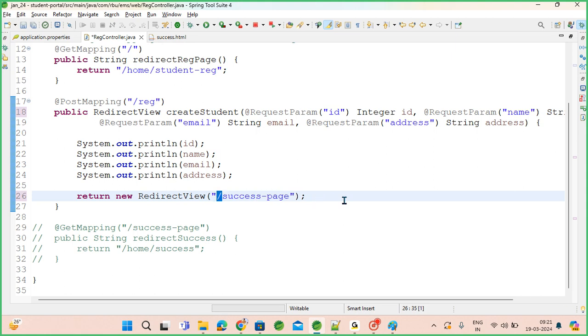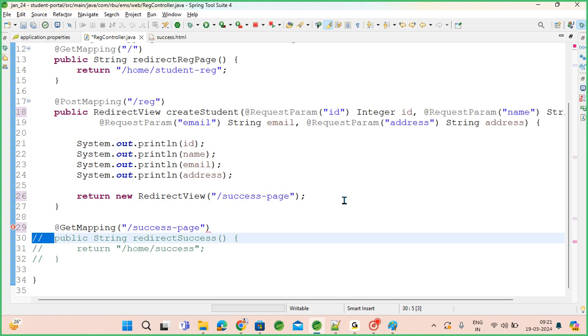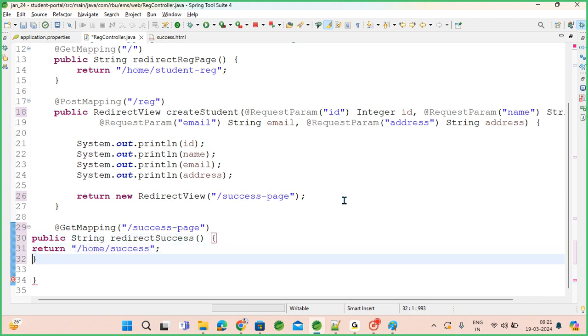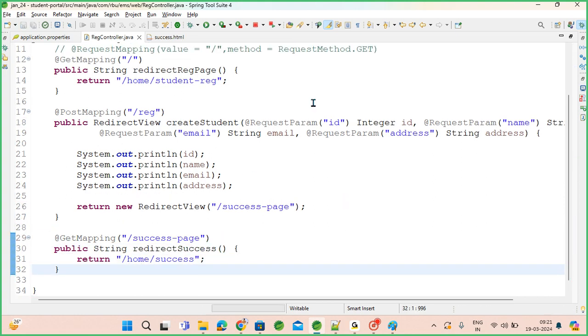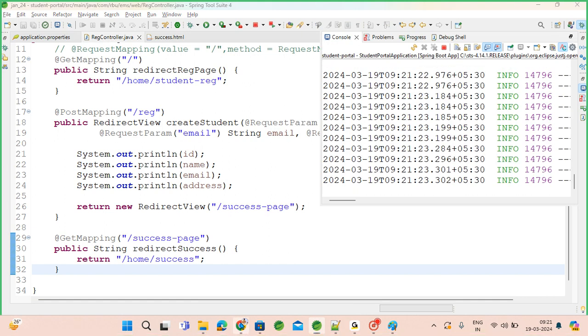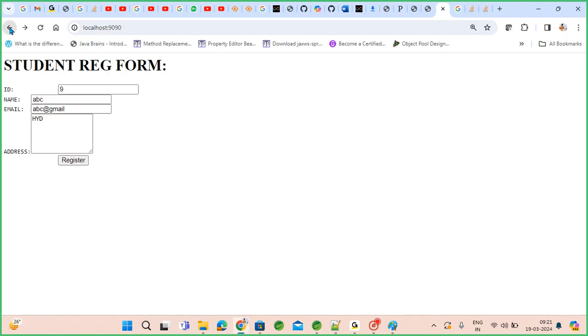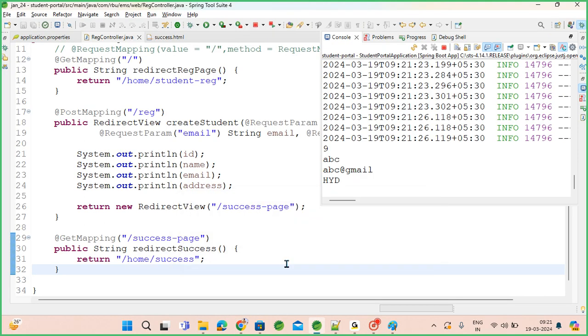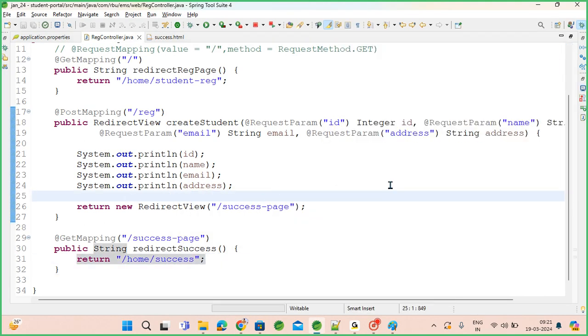A RedirectView class we should use. Yeah, I was thinking about how it is working. Finally, I am able to see the registration success page. Okay, from here we can carry data.